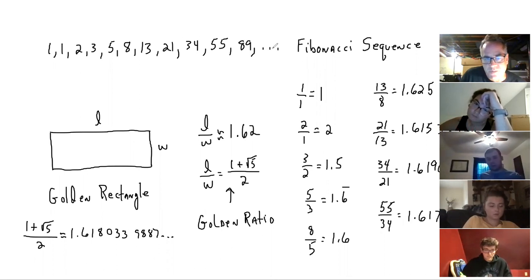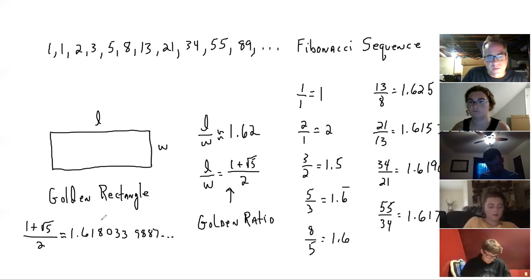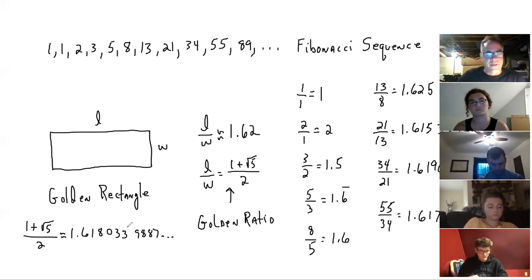This goes on to infinity in this sequence. If I kept going, each time, if I went out to the 100th ratio of consecutive terms of Fibonacci, I've locked in the first two decimal places for sure. If I went a few more, I would lock down the 8, then the 0, then the 3, then the 3. I can keep going out farther and farther and farther, with as much patience as I have.